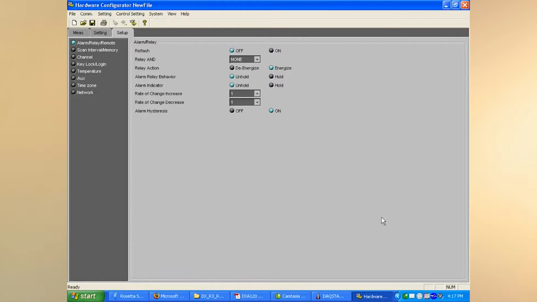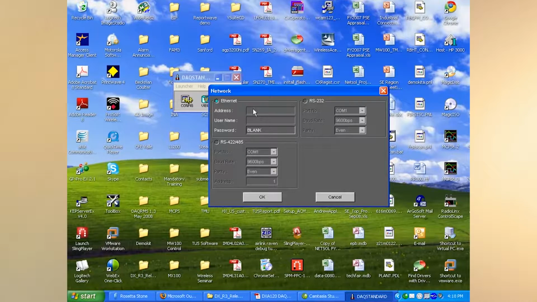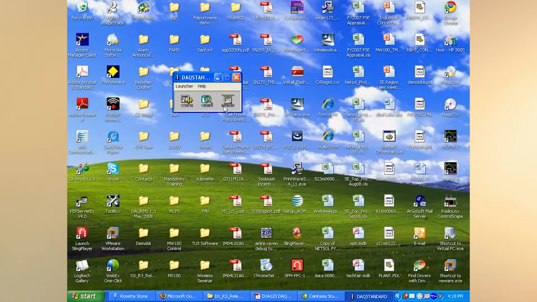So instead of working with this kind of unknown product here, I'm going to show you something extra on how to actually import a configuration, which is what I'd recommend. And so we'll just close this. We're not going to save the changes, and we're going to go over here to network. We're going to put in the address of one that I currently have hooked up. I'm going to go OK. You're going to see that it connects.